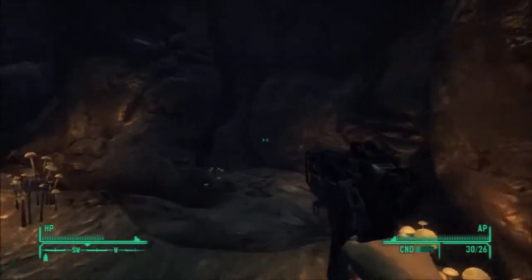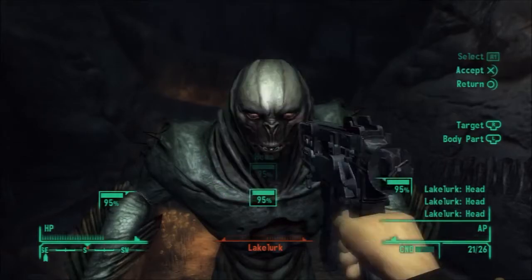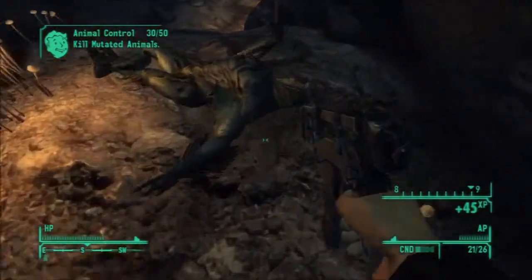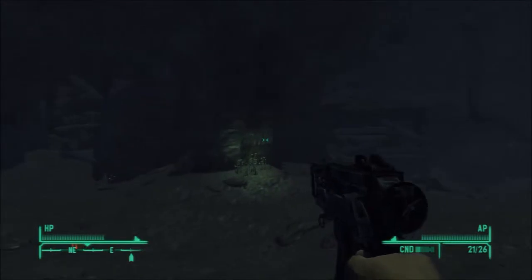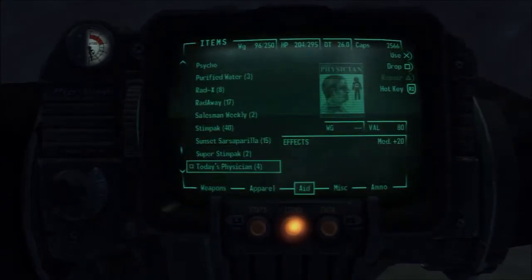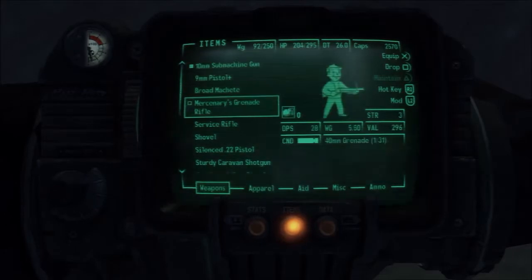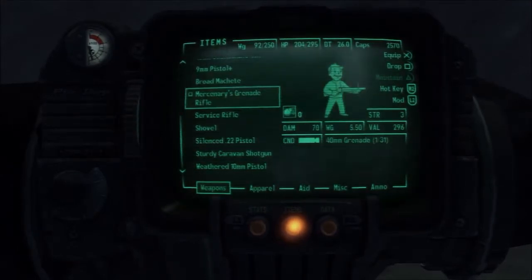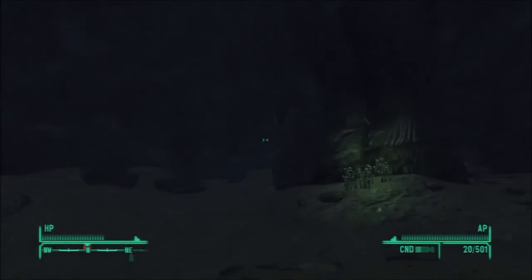I'm super confused right now. Oh, hi. Let me get a little closer. Hi. Yeah. I'm gonna shoot you in the face a bunch of times. Oh, goodness. When are you gonna let me level up? Darn you. There's enemies nearby. It's too many enemies. Alright, that's out. We're gonna use, I don't know, frankly. Yeah, we'll use the service rifle. That's cool.